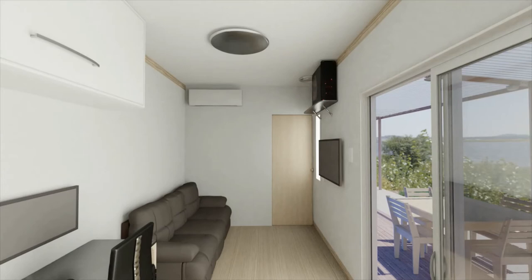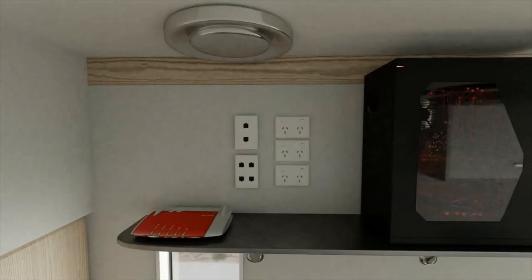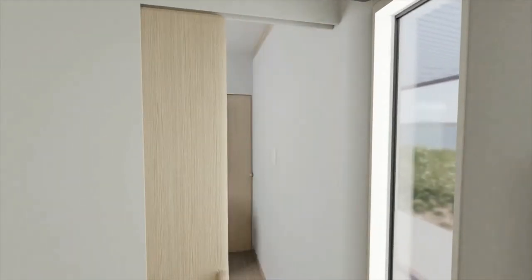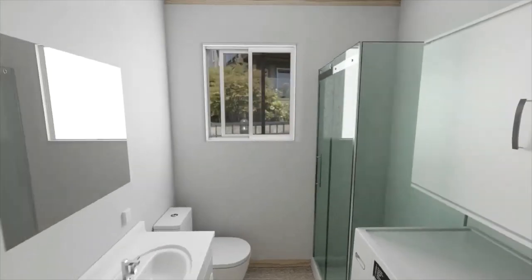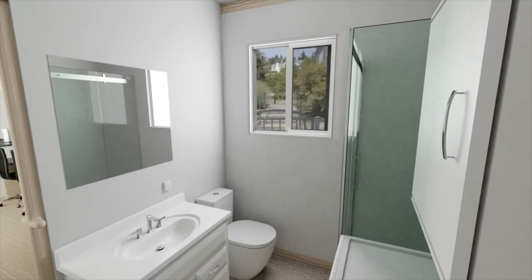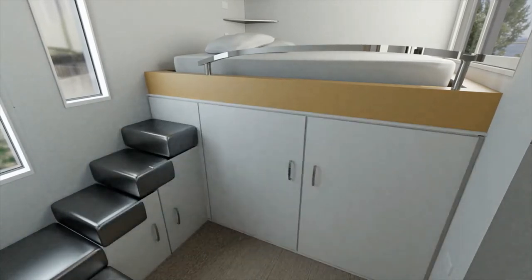In the lounge we have the heat pump, wall mounted TV, media box, switch, ONT, router, POE injector and a vent which carries warm air to the bedroom without needing the bathroom door to be open. Through the next door we have the bathroom slash laundry. Through the final door is our bedroom. The bed itself is quite high off the ground so we have loads of space to hang and store things. There are more cupboards under the stairs as well. That brings us to the end of the interior tour.